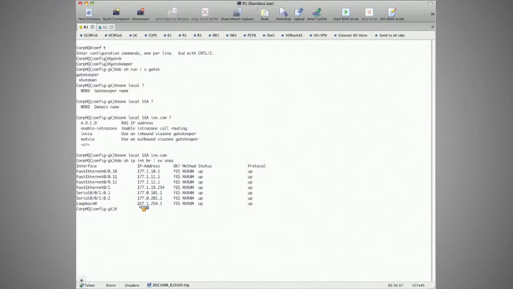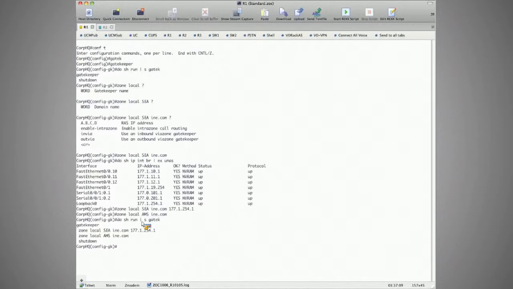Have IPs. Here's my loopback 0. It's got the IP, I'll just copy and paste, of 177.1.254.1. So we'll put in the zone local SEA ine.com command again and give it the IP address. Now we'll create another local zone we were instructed called AMS, Amsterdam.ine.com. Now do show run, pipe to section Gatekeeper.